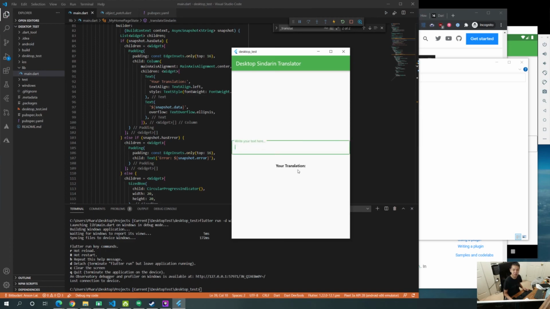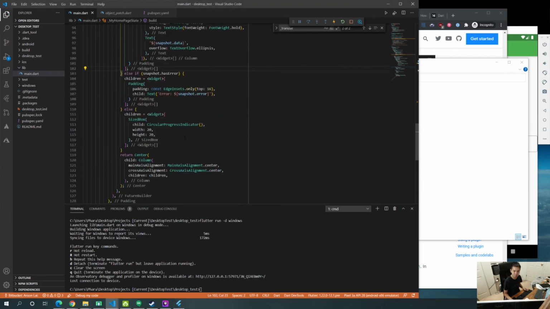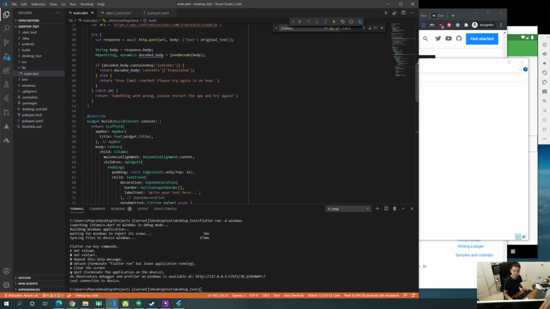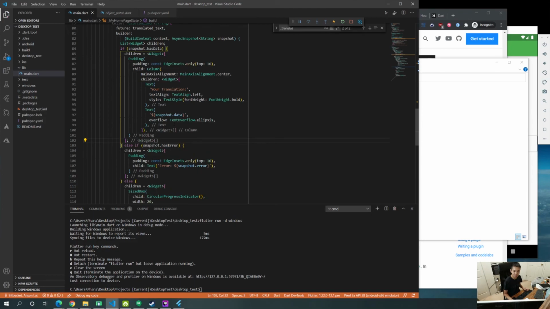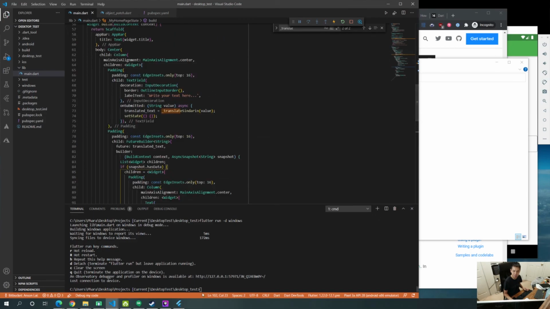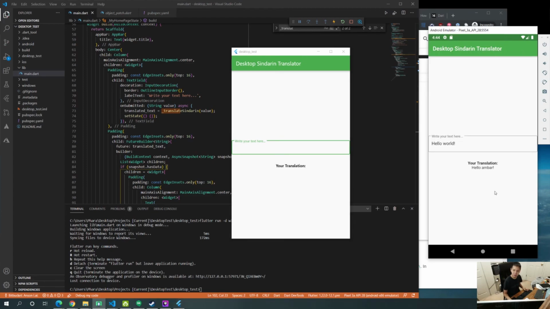Essentially, you write your text here, and then click enter, and then you get your translation. So maybe instead of just having that blank at the top. No, you know what? Let's leave it alone. But basically, we have our application completed. It's just one input box and two text fields stacked on top of each other, built with Flutter.